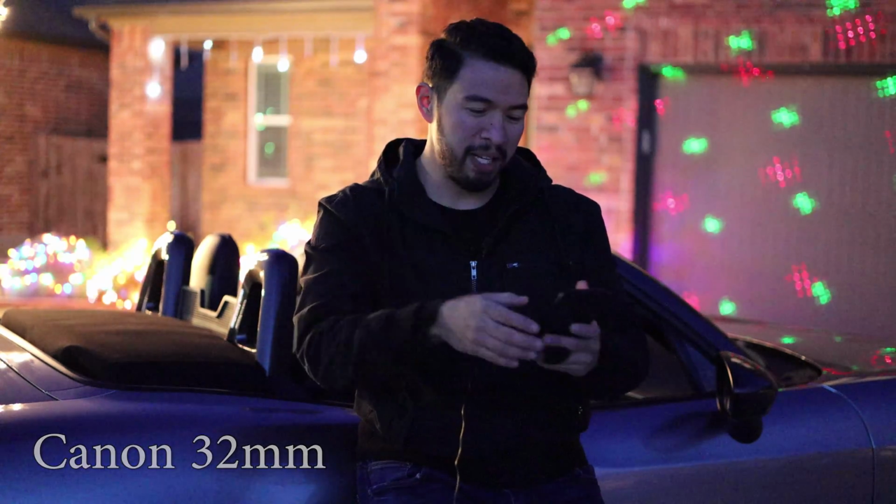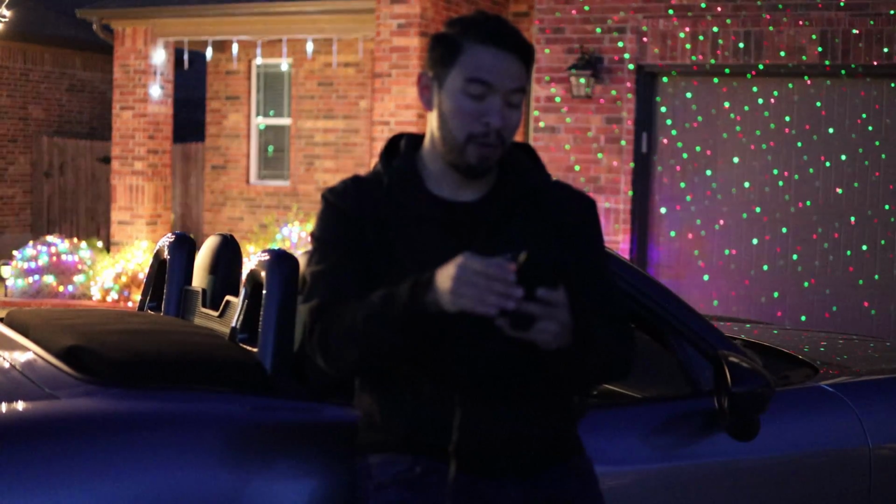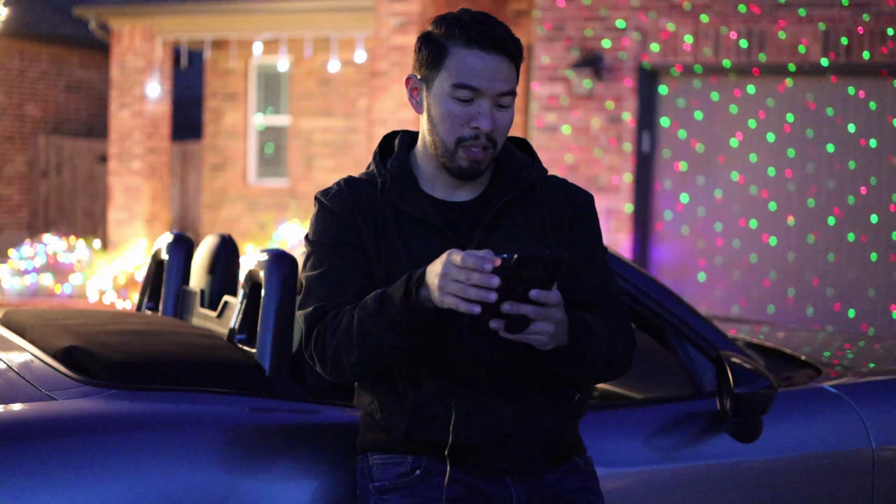Here's the native 32 lens, and as you can see, it's shooting just as well at night, but check this out. Here's the main difference. I'm gonna autofocus to the back and autofocus back onto me, and see that speed difference? There's the difference right there. I should compare this back to back. There's that cinematically slow speed. Bit of lag there, hang on.